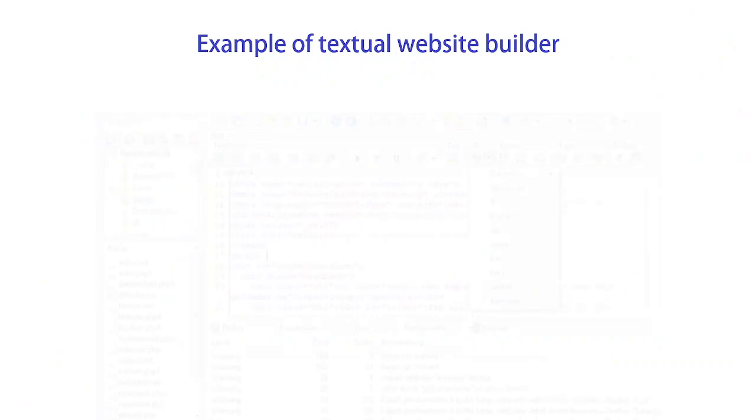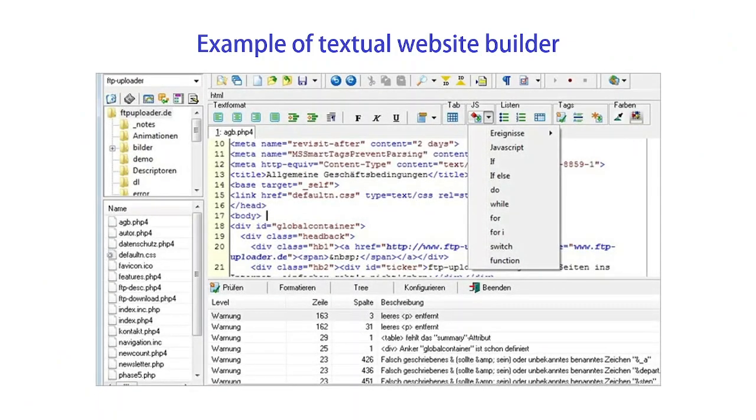An example of a textual website builder is this one. This is just an example that all programmers may know. Here is the HTML in text format, and also JavaScript with if else, do, while, for, and switch function.